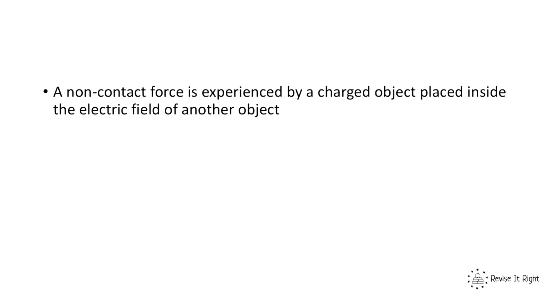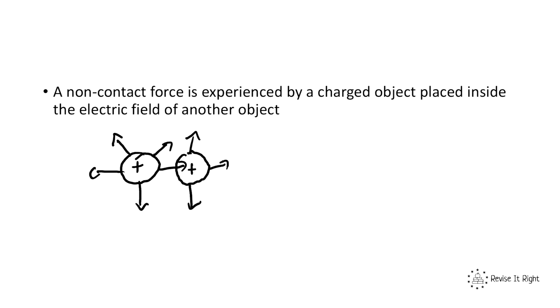Now, a non-contact force is experienced by a charged object placed inside the electric field of another object. So when a charged object is placed in the electric field of another charged object, it feels a force. So here I'm going to draw a positively charged object. And here we know that the electric field lines are pointing away from it. And what we're going to do is place another object here in the electric field of that object. And this one is also going to be a positively charged object, so the electric field lines are going to be going away from the object.